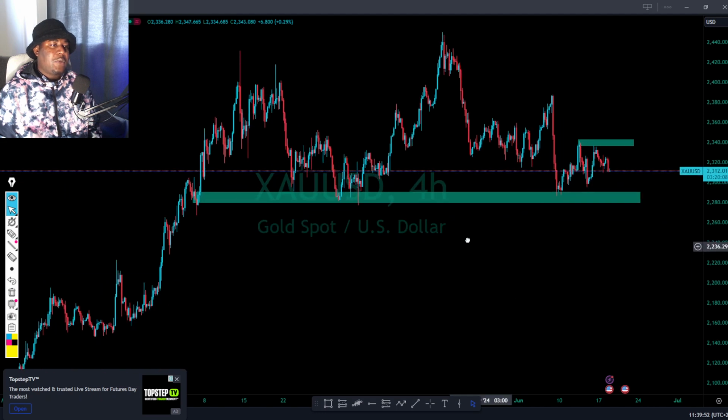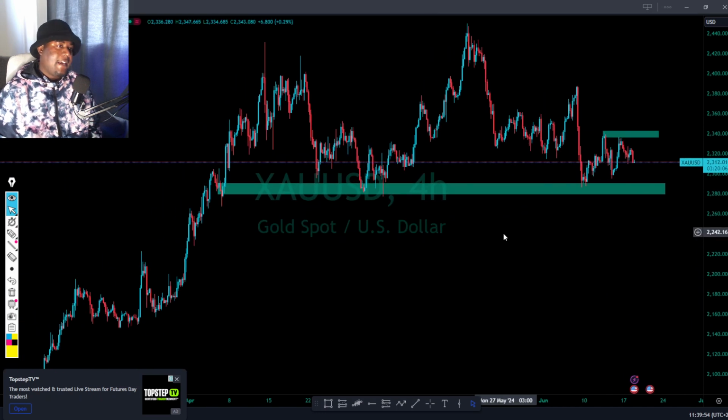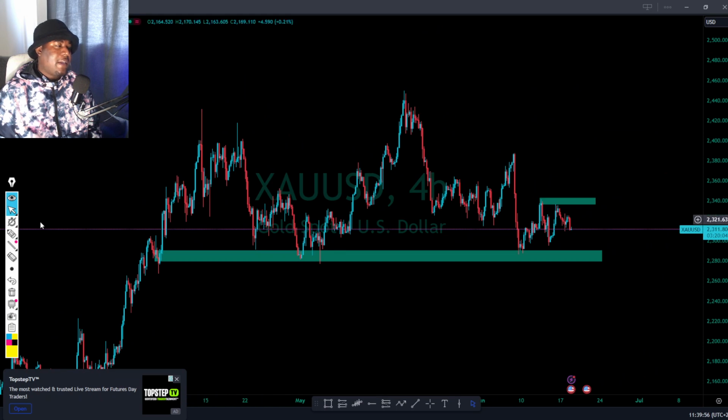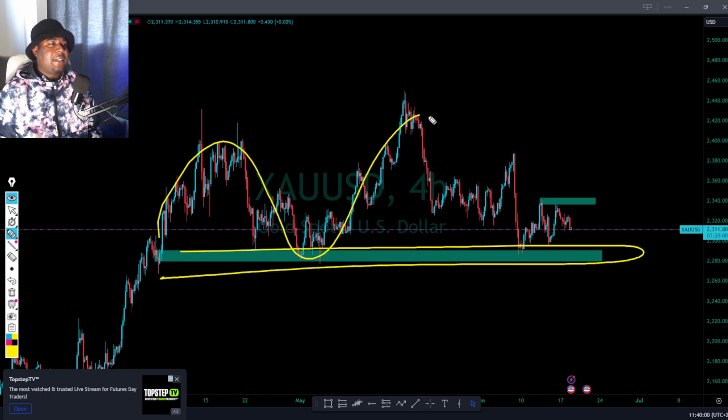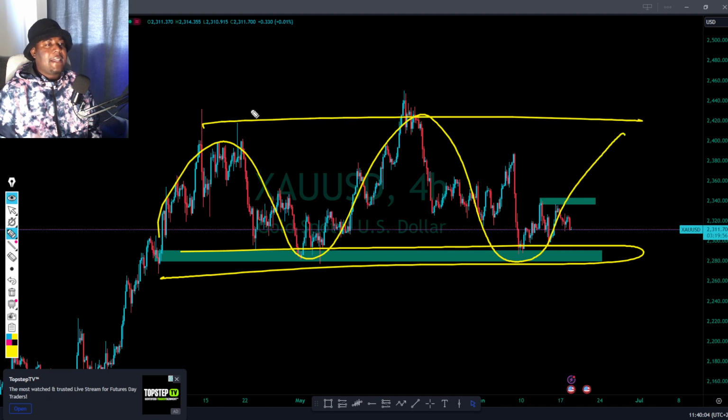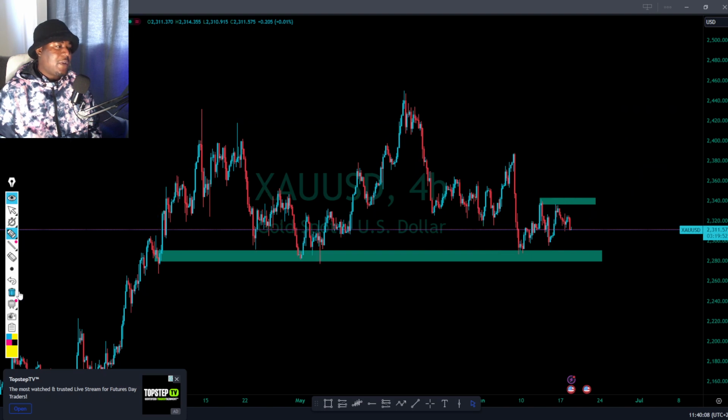I've been trying to actually change some structures here and there, but the one that we have, we can say the market where it is, it's actually consolidating. I'm expecting to see the market move like that. Do you see that? I'm expecting this nice push to the upside. I did talk about it yesterday.